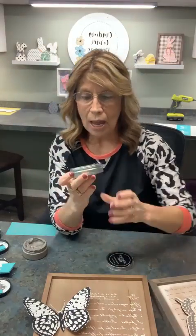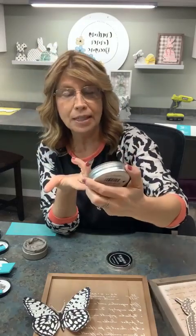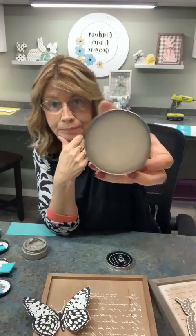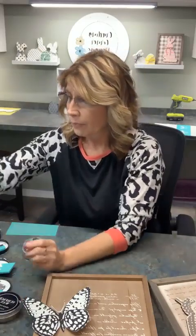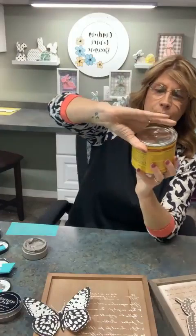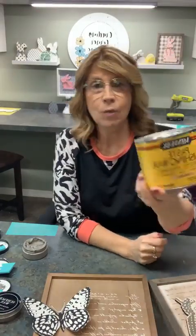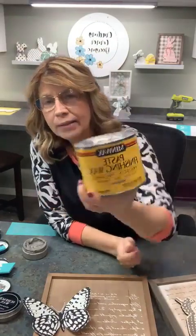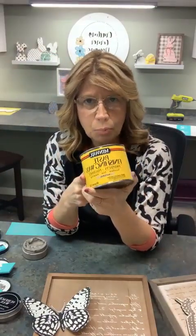Now the wax for Chocateur looks white, but it's actually very clear. It goes on really clear. I have some wax sitting here if I can reach it. I do have some finishing wax, mini wax, but this has a little bit of a yellow tint to it. So be careful what you're putting it on.